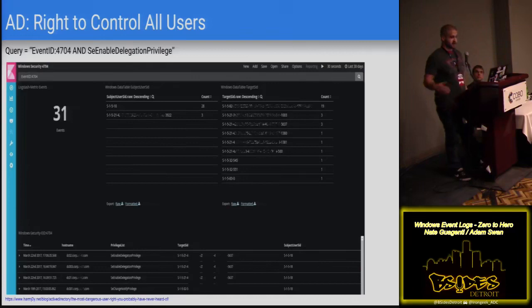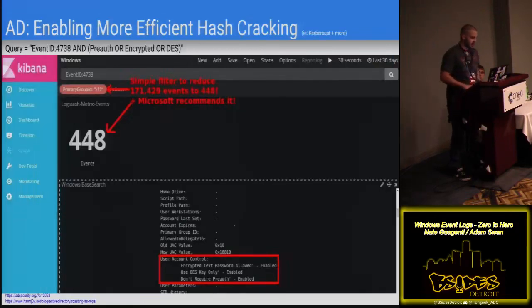So, let's say they know I'm using some random domain admin account. They kill that account, but before they killed my account, I created some other random user, or I still have somebody else's password, and I added that user to this privilege. You kill my DA account, I can get right back in, no problem.